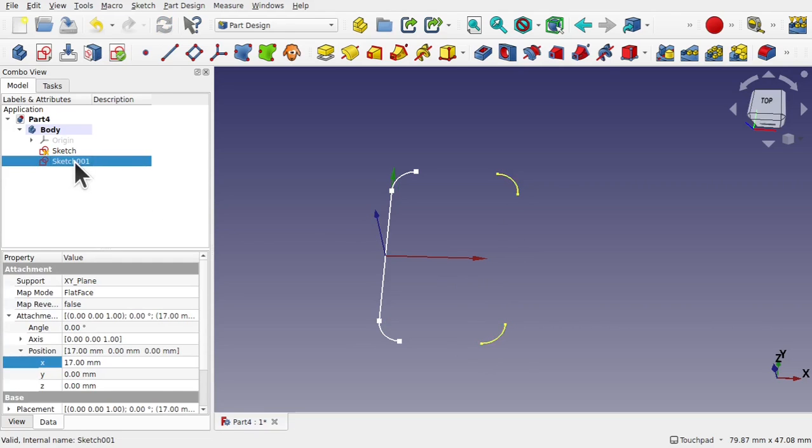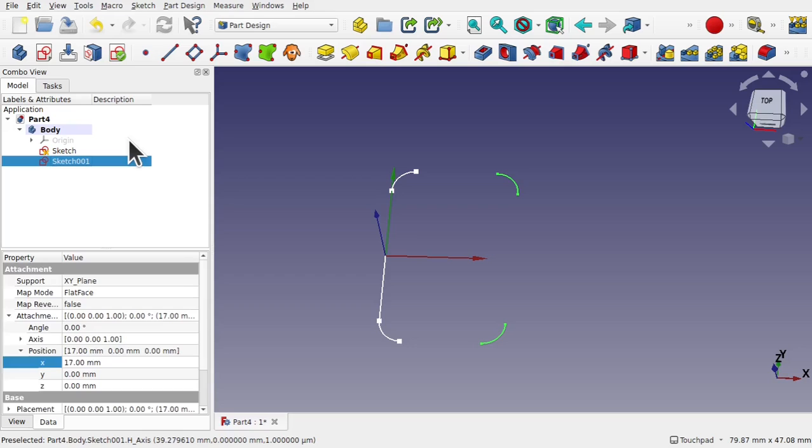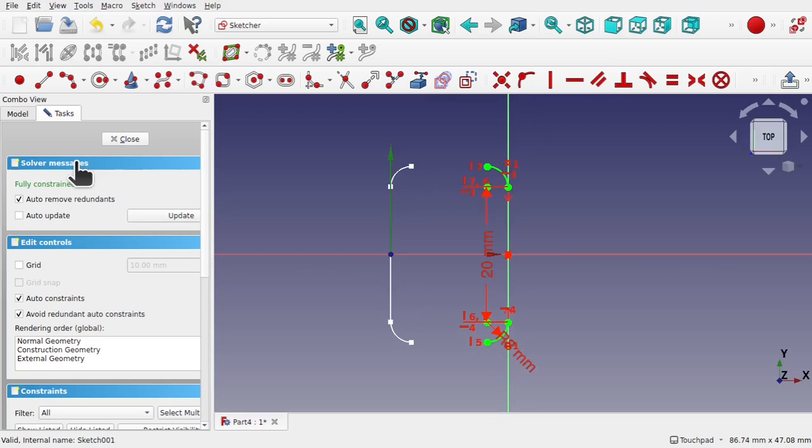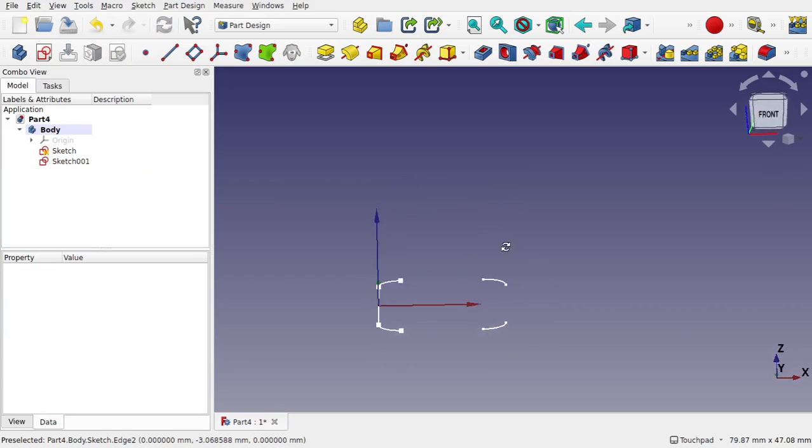The reason why I didn't use that in this sketch, say offsetting it from here 17 millimeters, is because the center of rotation for this sketch will still be in here this way. If we did it via the sketch, then we're offsetting from this vertical axis this way, and when we rotate, the center of rotation will be back here, so in line with the axis cross. So our rotation will be awkward to get right. Now we've got these, we can start adding our arcs.